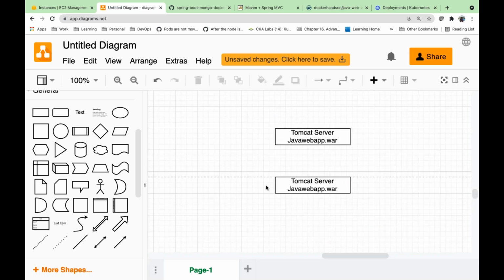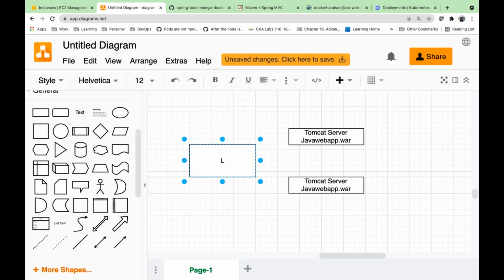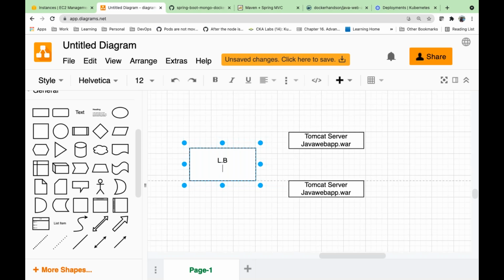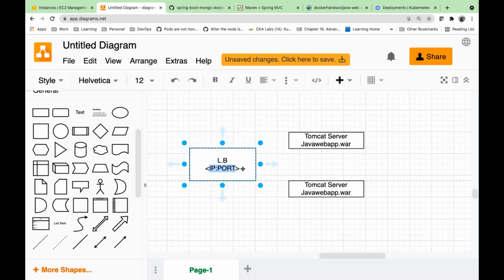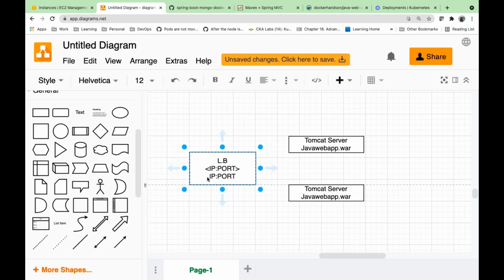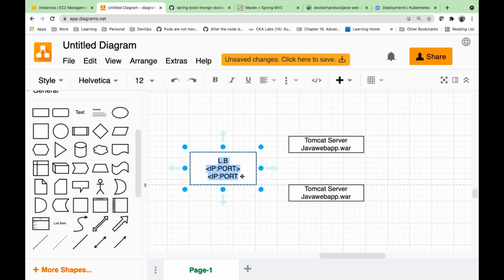Now in real time, in front of that there will be a load balancer. In the load balancer, you define the routing, I mean to say to which IP and which port it has to go. In normal servers, can I implement the blue-green approach?